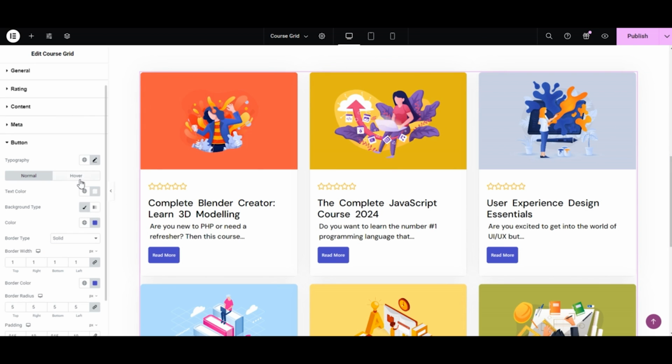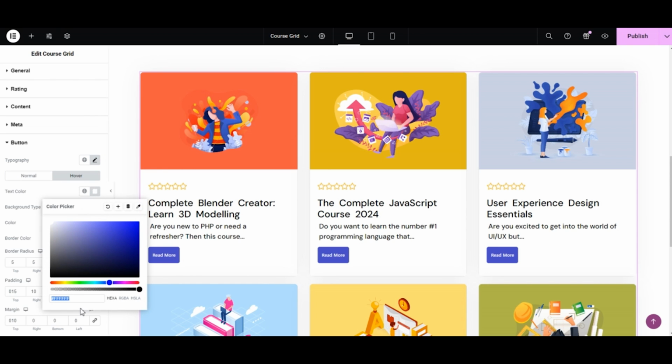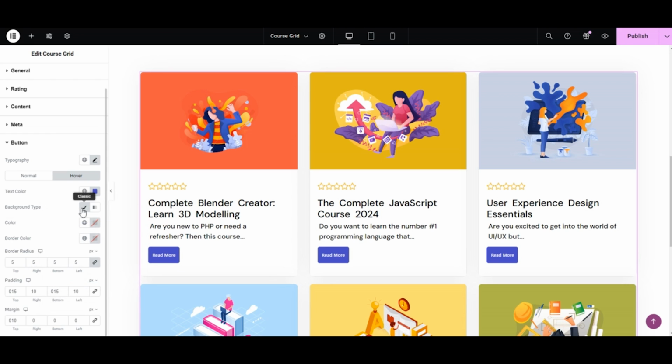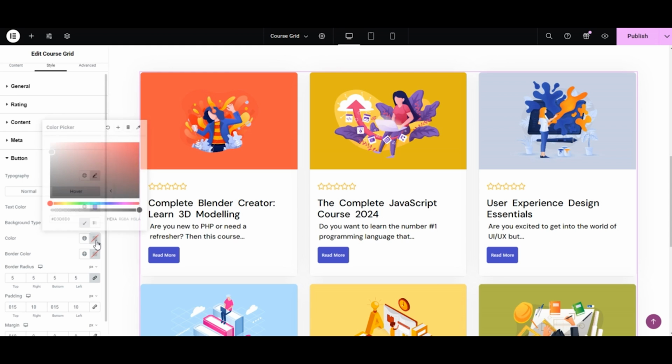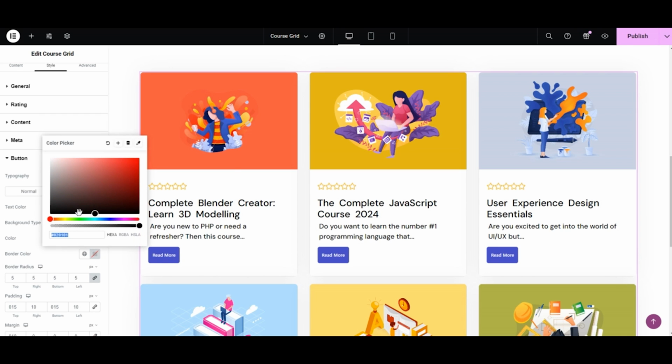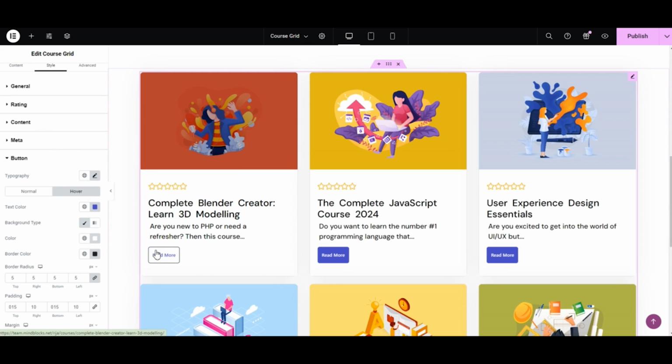Okay, let's move to the hover option, selecting color for the text. Let's select the background color as the color for text in the hover. And let's select white as the background color. Border color, let's select black. Now let's see.